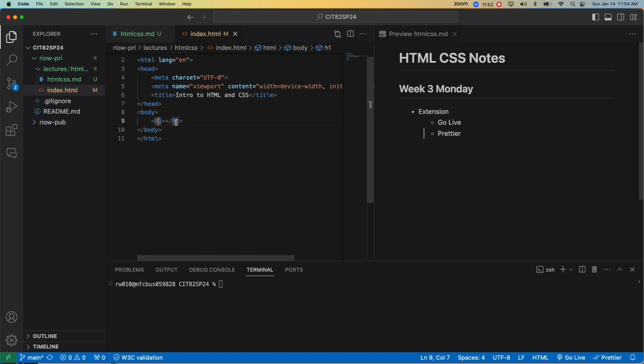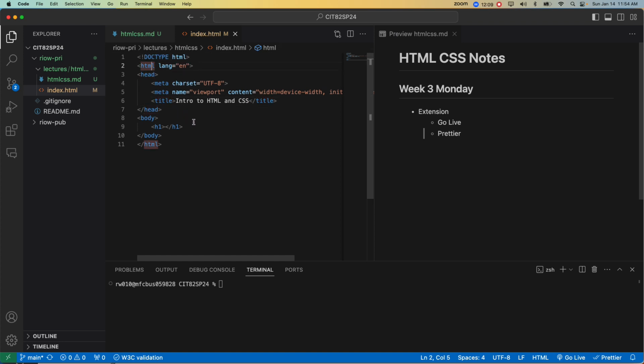So this is what we call, it's not self-closing, it has a beginning tag and an ending tag. Some tags only have one tag, and we'll show you that. Matter of fact, you can see it up here. The meta tag doesn't have an ending tag, but the title does, the head does, the HTML does. And then we'll talk about what this means in a little bit.